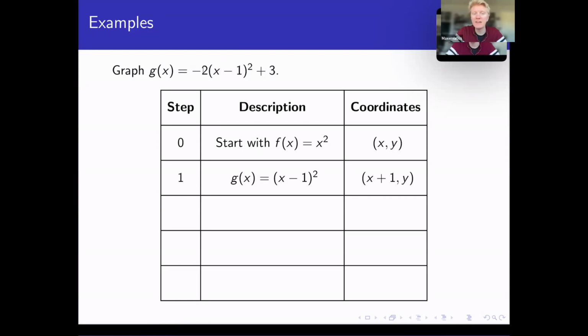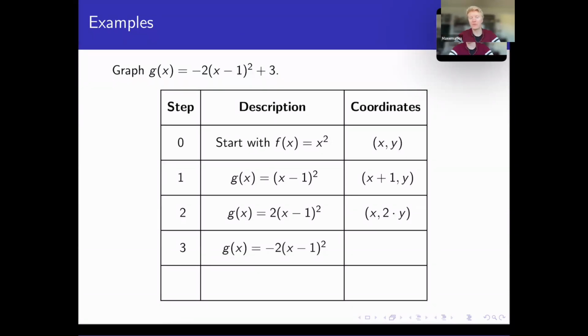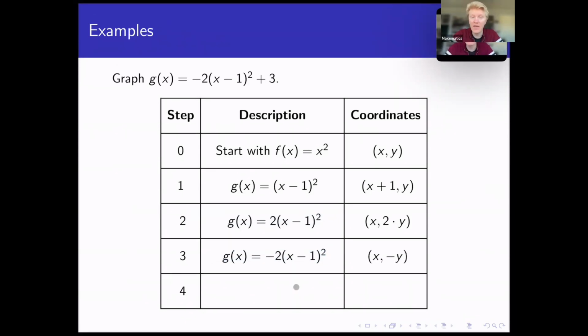Then we would have negative 2 on the outside, but technically the order in which you would do this would be the 2 first. So we would multiply all the y values by 2, and then you would make it negative in terms of 2 separate steps. Here is the vertical stretch or compression. Here is the reflection if we're describing what's happening. So if you're not looking to describe what's happening, you could do these 2 into 1 step. But again, you'll see on the next slide in terms of words how their descriptions are very different. So if you were to combine this into 1 step using the mathy steps, it would just be x comma negative 2 times y.